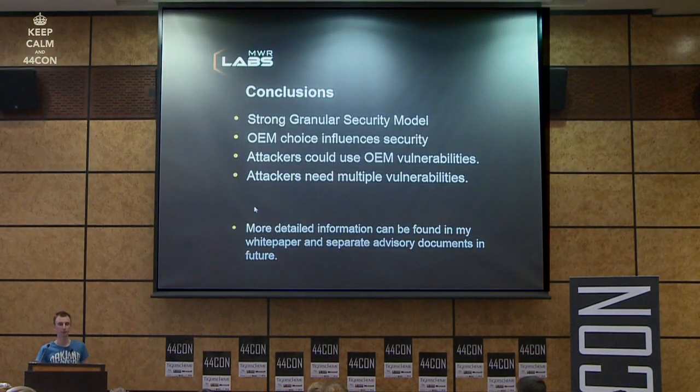So my conclusions really are that it seems that Microsoft have put a lot of security thought into the phone when they've been making their architectural and design choices when they were designing the OS. But the OEMs potentially break the security model, and because Microsoft have allowed the OEMs additional functionality, this increases the risk to the phones as well. The OEM choice can influence the security. It's not just the same across the board depending on what OEM you go for.